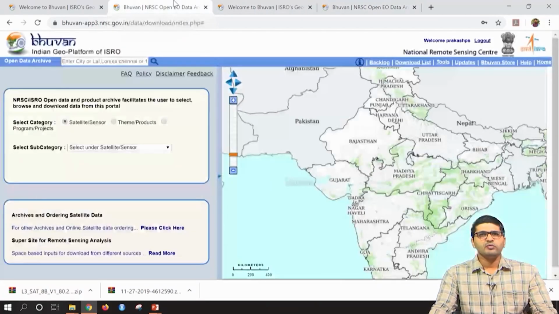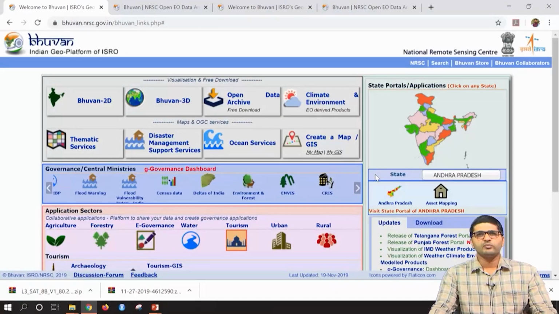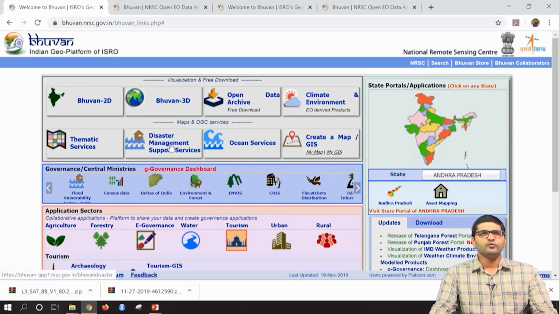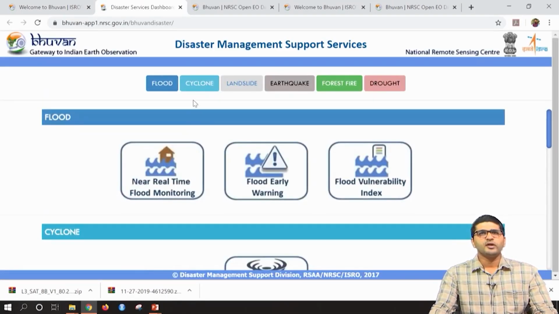So in a nutshell, Bhuvan is a geoportal which provides geo data for the Indian scenario in various domains, not only in the Open Data Archive. For example, if you go to disaster management services, if somewhere a flood is happening, or a landslide, earthquake, earthquake prone area, or flood warning, these kinds of things monitored by ISRO are hosted in Bhuvan.